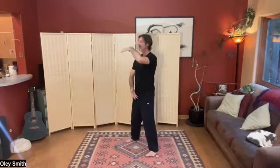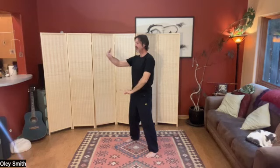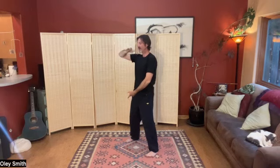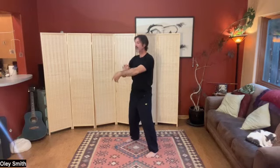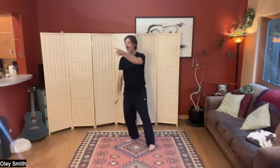Harmonize heaven and earth. We're just reviewing hand movements here. Embrace Tai Chi. Harmonize heaven and earth. And embrace Tai Chi. I'm going to turn to the side a little bit because again, I'm not really moving too much. So the guitar hand, harmonize heaven and earth, floats up. The hand is really just floating from the bottom to the top. And then holding the ball. Other side, harmonize heaven and earth. Keep it simple. And hold the ball. So the guitar hand is underneath.